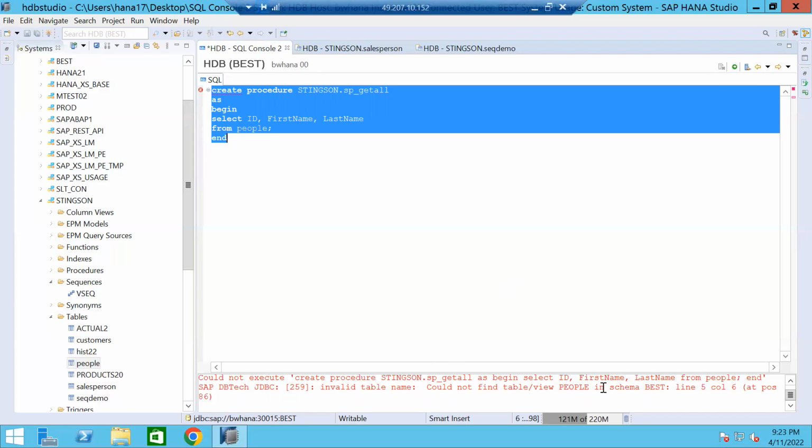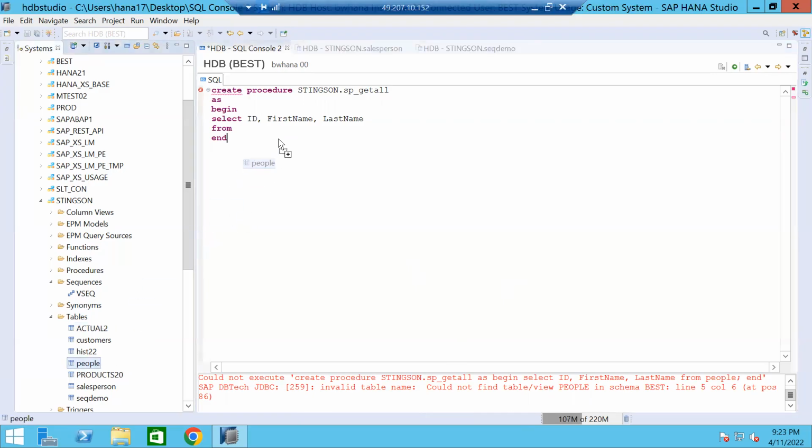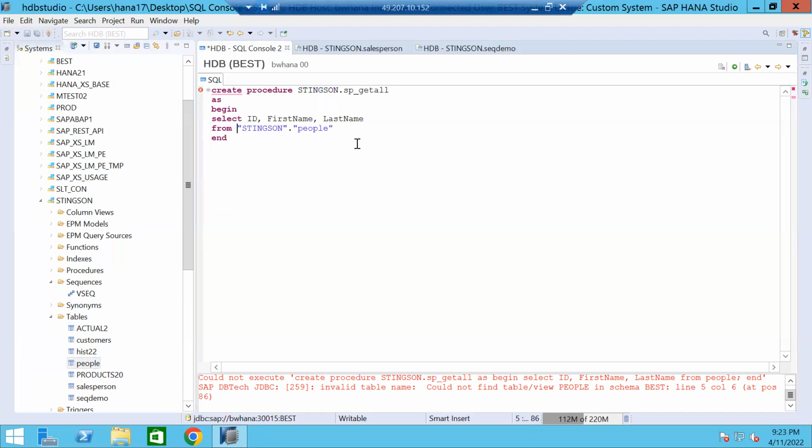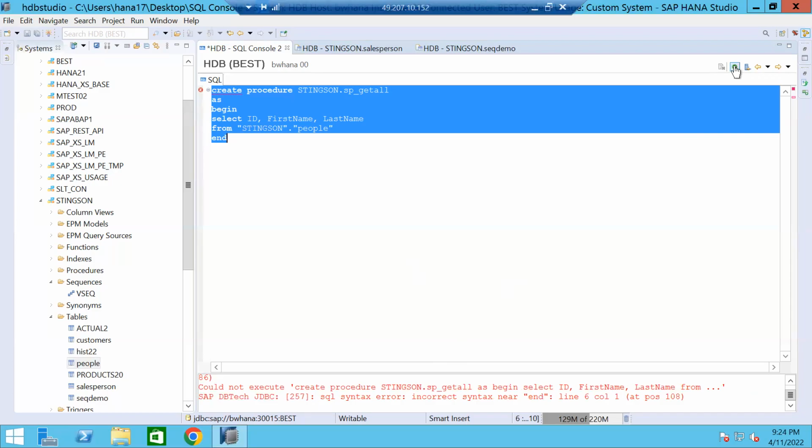The SP get all has been select ID, first name, last name from people, and Stingson dot people from Stingson dot people. Okay, let me drag and drop. Let me check. Syntax error near end.